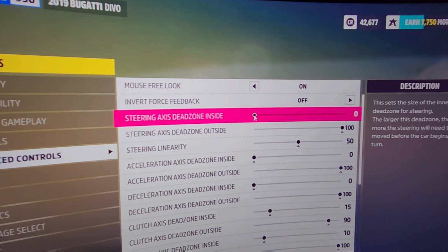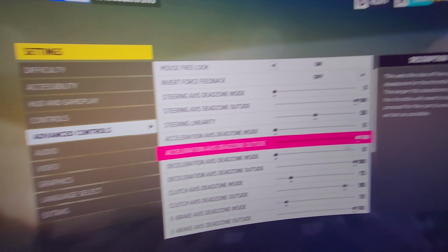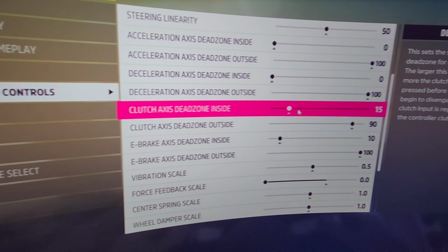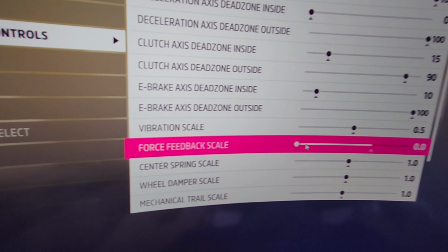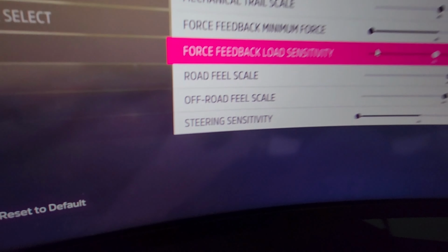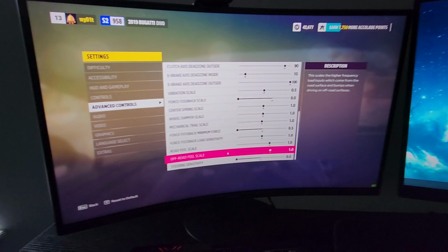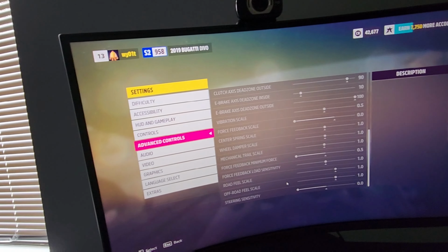So as you guys can see, all the inside dead zones are at 0 because we don't want a dead zone there. And then the outside are at 100. The linearity is at linear mapping setting, just default. I'm just showing all the important ones. So again, you guys can copy all these for the most optimal settings. Now the feedback scale, I have it at 0. Basically, you just want to have the sensitivities, like this is the last setting down here. Steering sensitivity at 0 because this sensitivity is crazy and you're going to want it whenever you have this type of thing. But yeah, that is really about it for that.